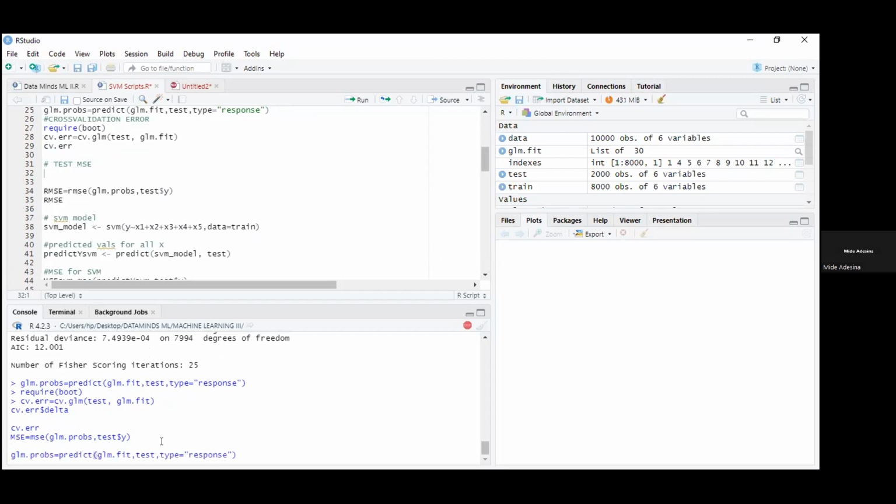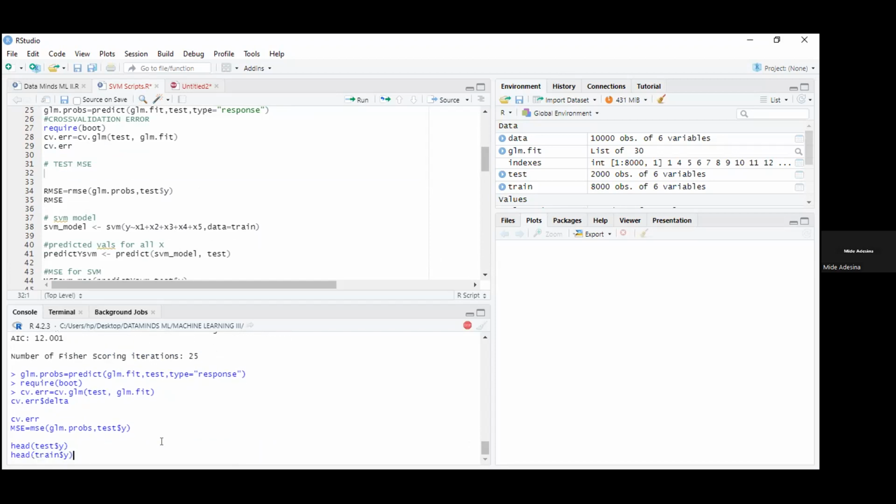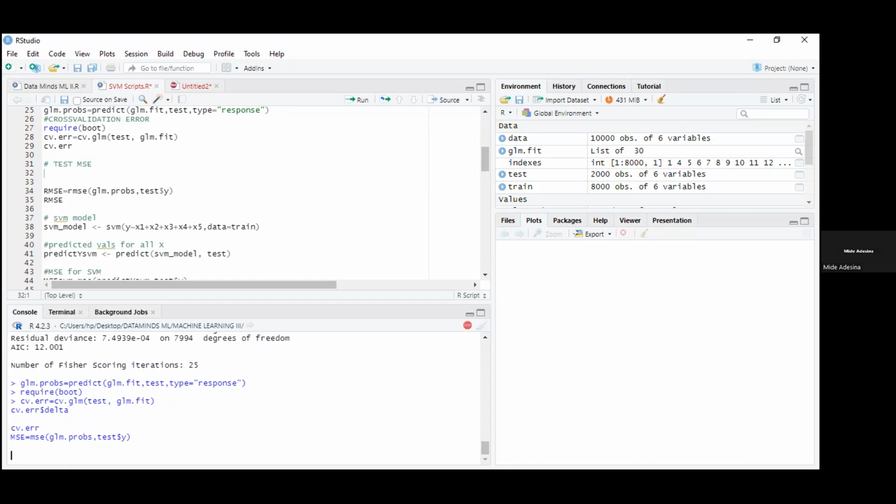So we can now say, what is happening here?